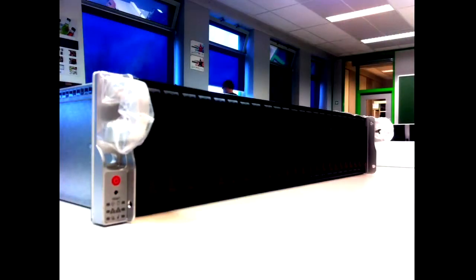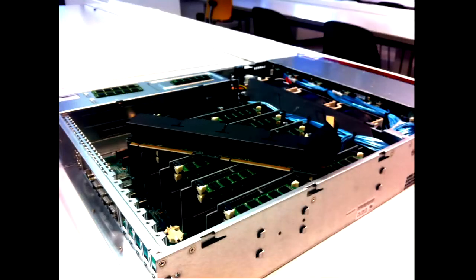ARM servers, putting a smartphone CPU in a server. Could that actually work? So we Googled it a bit, found Calxeda, and asked them quite nicely if they could send one over. Lo and behold, there it is. Now, you might notice it isn't quite different from a normal server. It has a normal 19-inch 2U chassis, 24 drive bays at the front, nothing to write home about quite yet. But when you turn it around, things start to look quite different. You have your drives at the front, then the fans, and then quite a bit of interesting hardware.